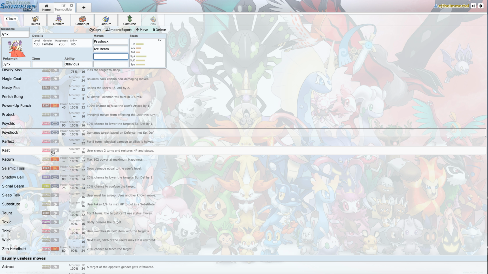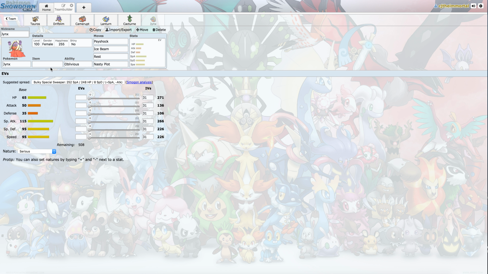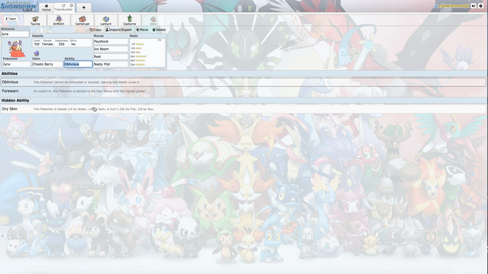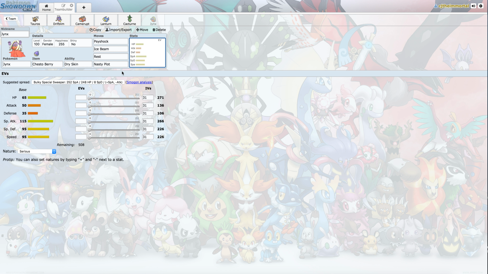You know what I'm gonna do? Rest, Nasty Plot, Chesto Berry, call me crazy. Yeah, I mean, I might as well just go with that, because why not? And we'll go bulky, I guess. No, we want speed. We want speed. We don't want to go bulky.